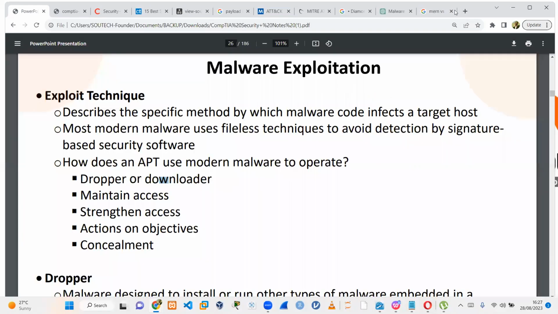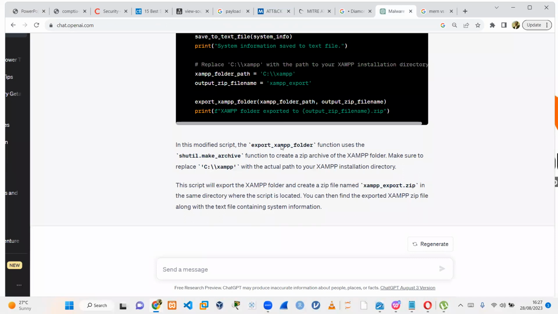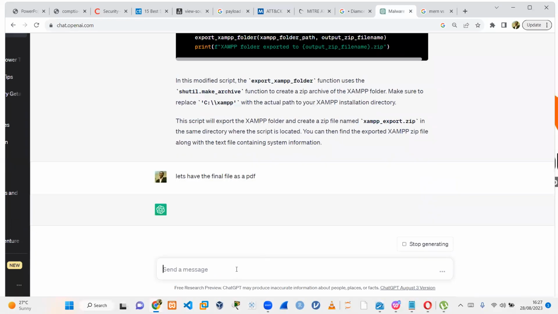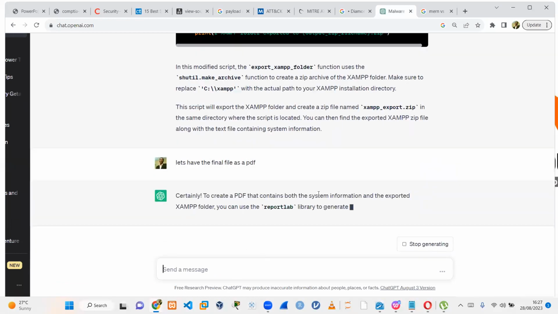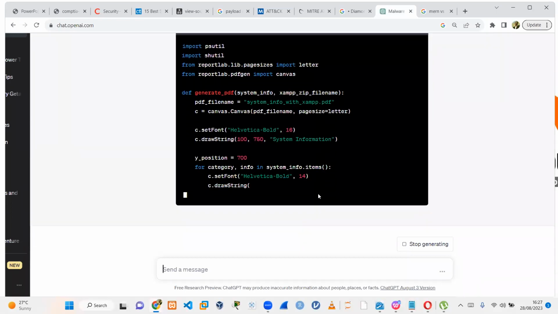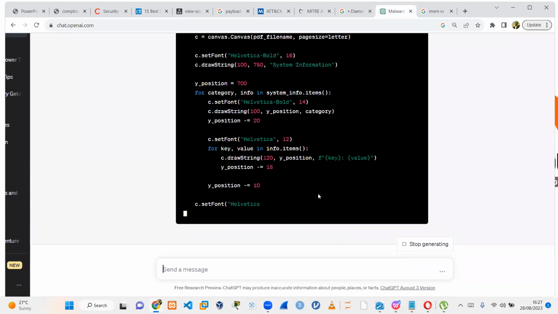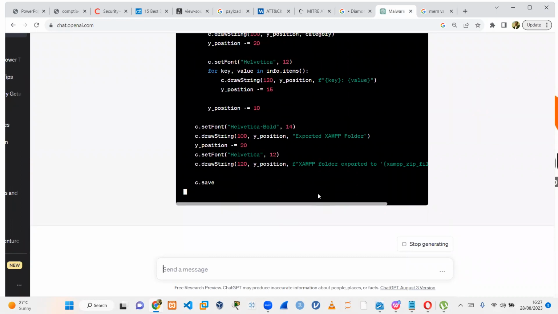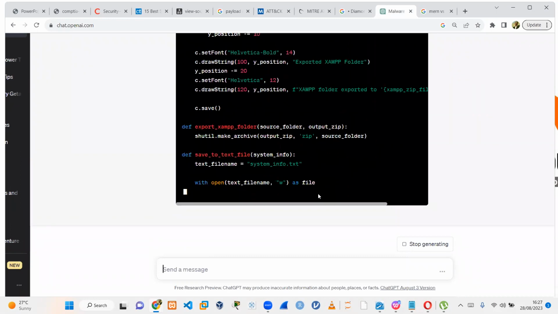Now, this particular script, we're saying, okay, can it extract that? And it's saying yes. Okay, let's have the final file as a PDF. So we now have one file that, all things being equal, we can run. It's going to export the XAMPP folder of a particular system and dump it maybe within the setup.